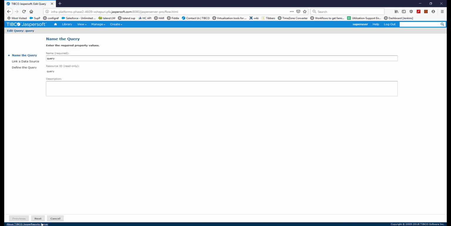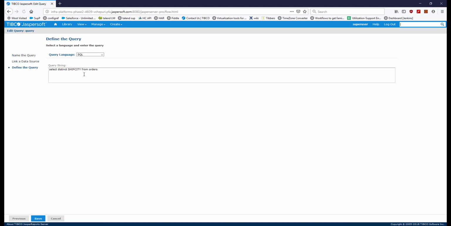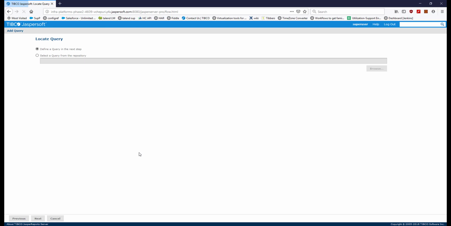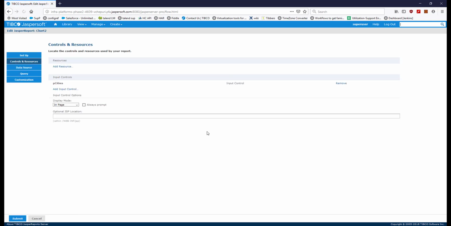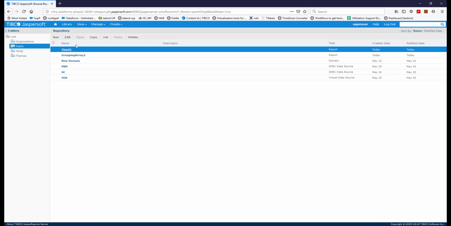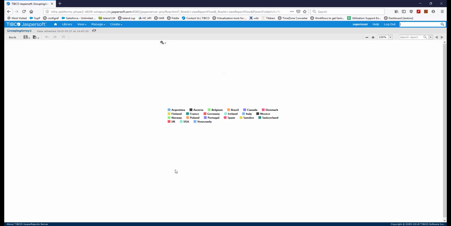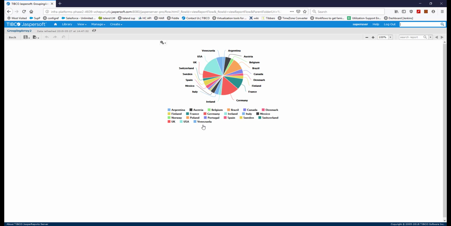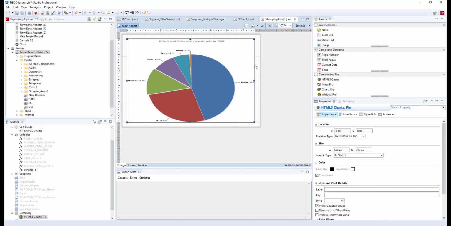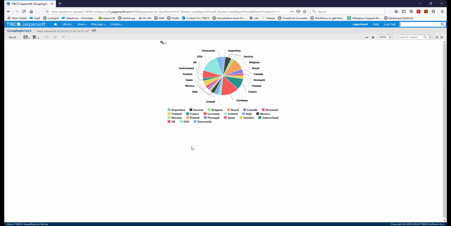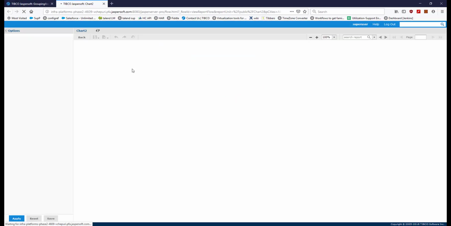It just gets a list of cities from the table. Nothing fancy here, all standard stuff. And let's see how it's all in action. So we're going to run this grouping array 2 report. It's our pie chart that we developed earlier, and let's try to click on one of the slices and drill down and see if it all works correctly.